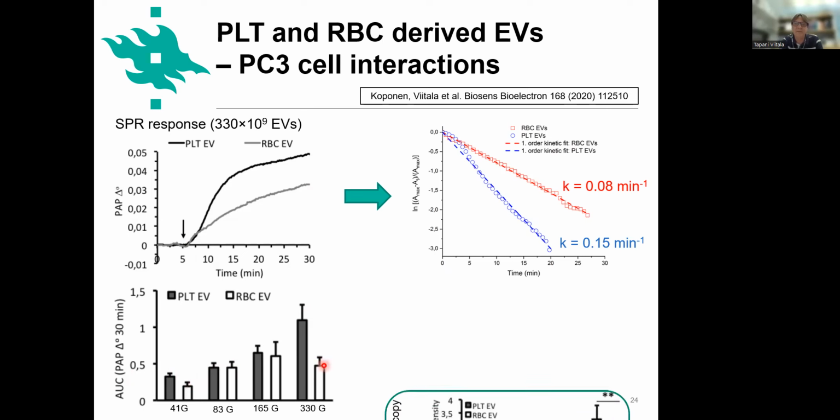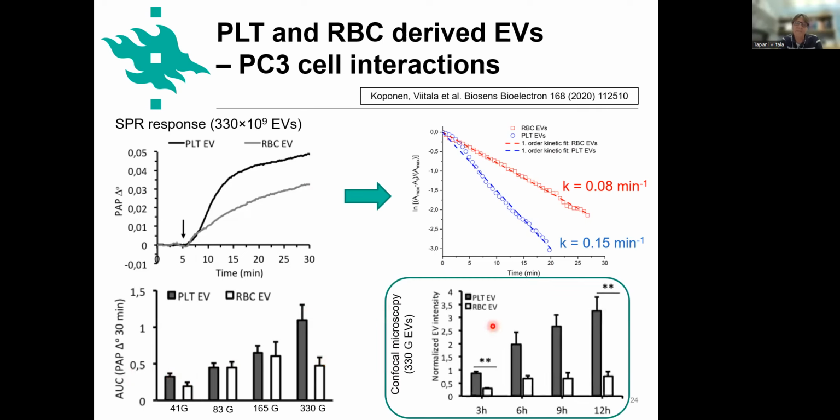This was then also confirmed by confocal microscopy, where they could show much longer time points than the half hour we are doing here. But for longer time points, there is also the same clear trend that platelets are going more readily into the cells, whereas the red blood cells are leveling out. And the interesting point here from the SPR point of view is that if you look at the relative ratio here at 3 hours and half an hour, it is exactly the same as what we determine with SPR, confirming that we are measuring the uptake process of the EVs with SPR.